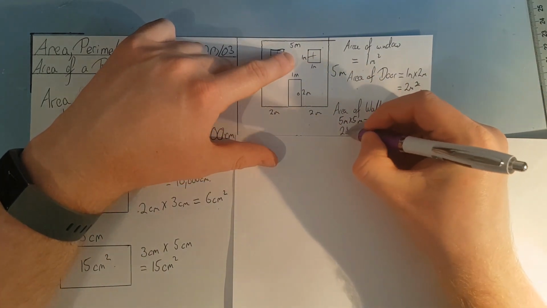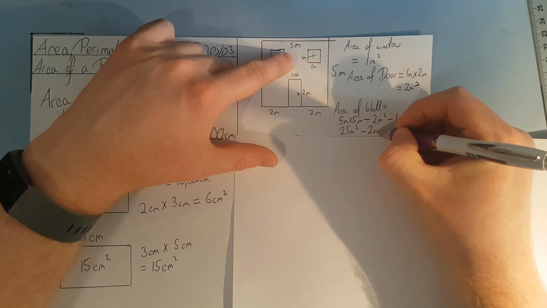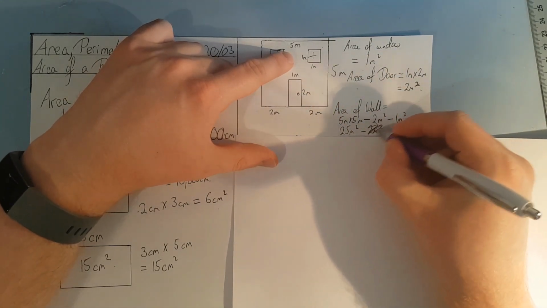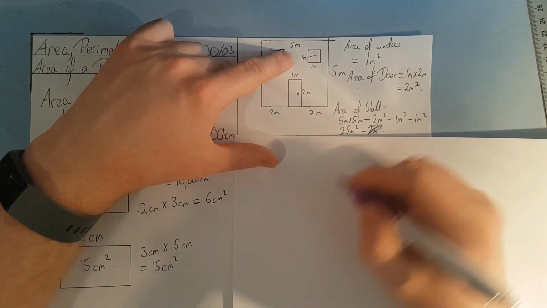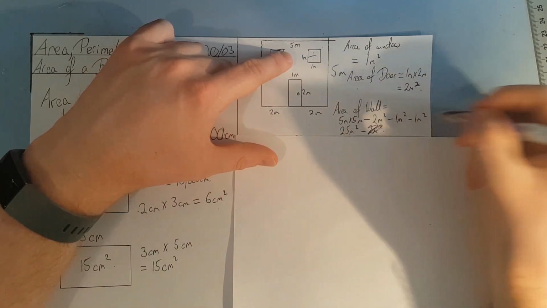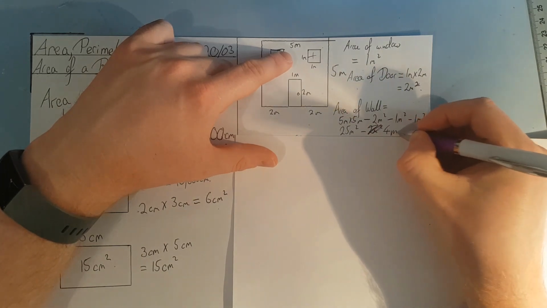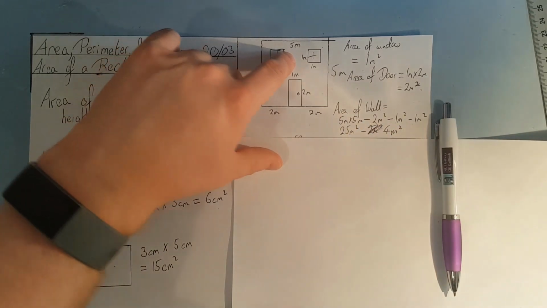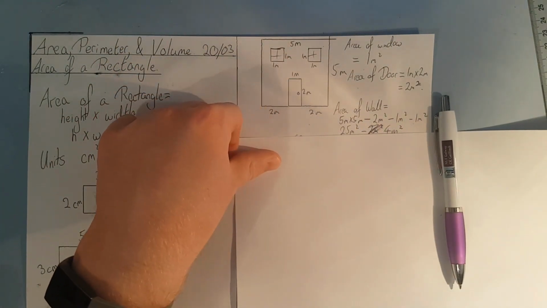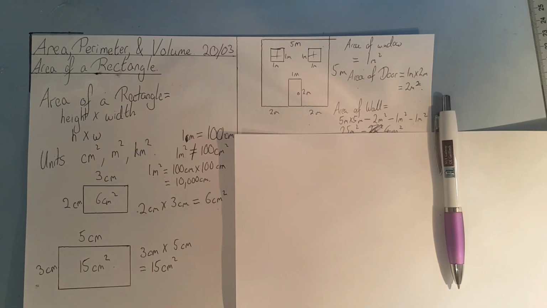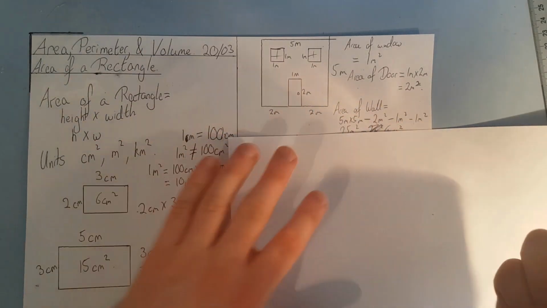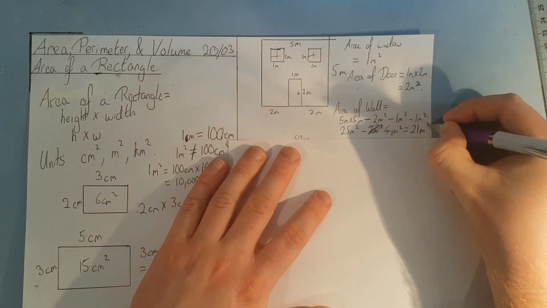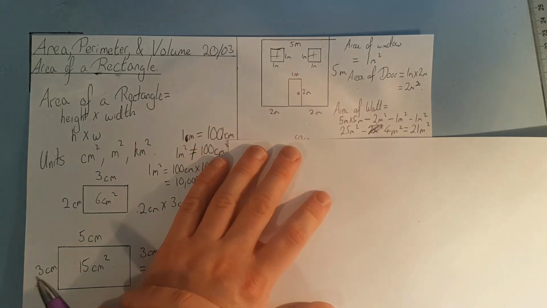So from that, we're going to get 25 meters squared minus 2 meters squared. Actually, you know what? I'm just going to group all of these together. Minus 2, minus 1, minus 1. So negative 2, take away 1, take away 1. That's going to be negative 4 meters squared. I know some of you sometimes struggle with this. Feel free to take out a calculator and fill that in if you need to. But for this, I'm just going to keep on going. So that's going to be 21 meters squared. Okay, so that's the area of our wall there.